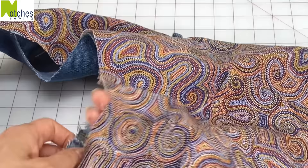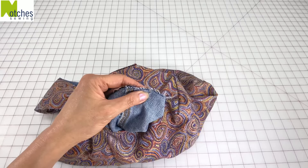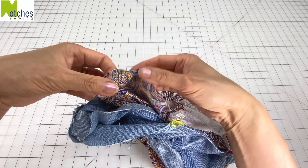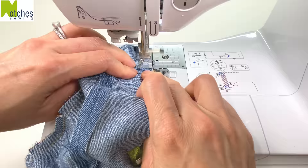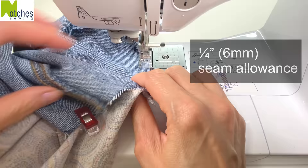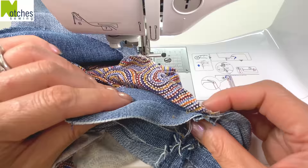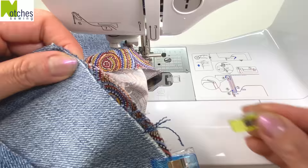Fold the edges in so that you can grab them with right sides together, hold tight and pull through the opening. Clip together at the notches then pull out more of the strap and clip the edges together up towards that top seam. As you're clipping, push the other side of the strap out of the way. Match the seams at the top and clip together. Stitch together starting from the top seam using a quarter inch seam allowance. When you reach the center notches have your needle down and pull out the other side of the strap. Now from that top seam clip the edges together towards the center. Continue stitching and overlap to finish.